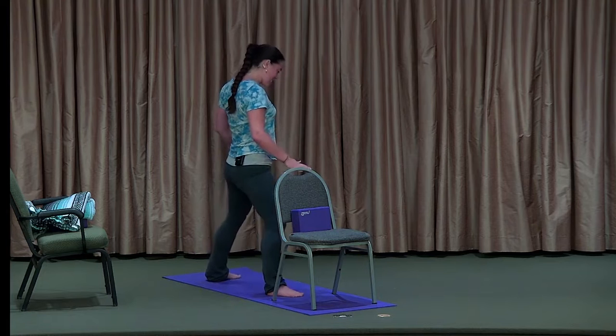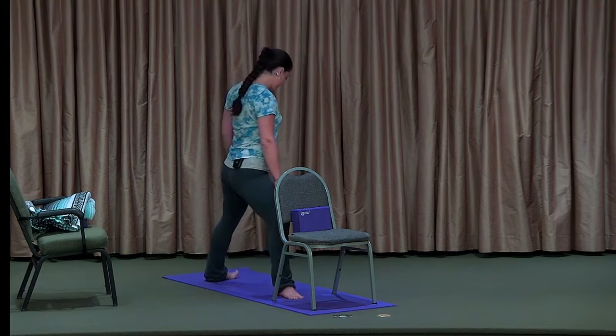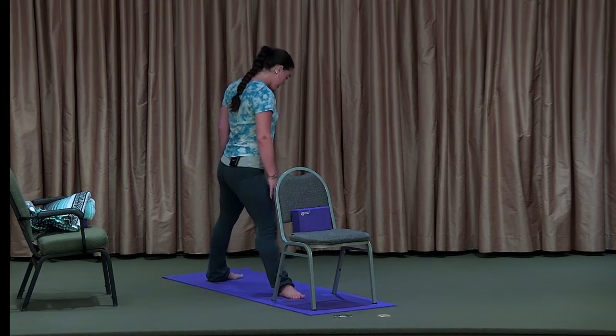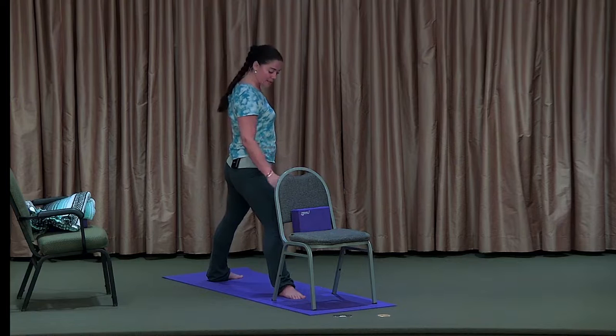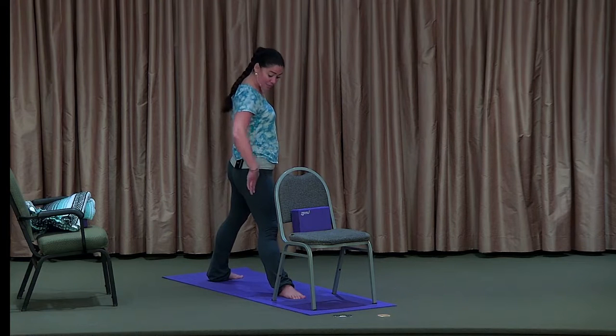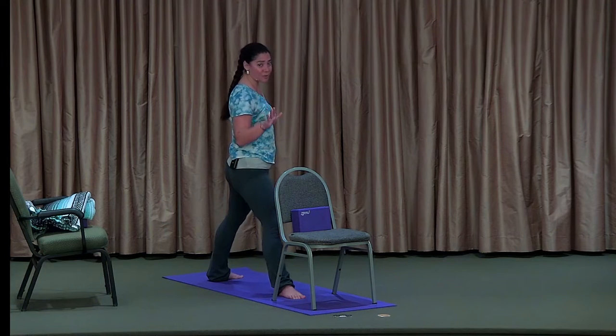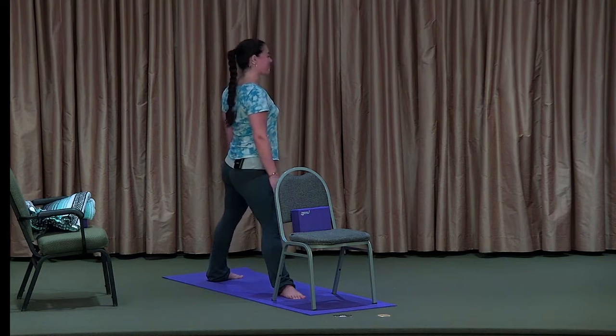So feet come apart. Angle those right toes this time to face the chair. Right hand on the chair for support and balance if you need it. Really trying not to let that right knee lock out. So right now my knee is locked. You can kind of see it's almost like bowing. Terrible for the knee joint, especially if we put weight into it. So when I demonstrated, I was trying to put as little weight as possible. Don't worry. So we want to keep a little bend there.